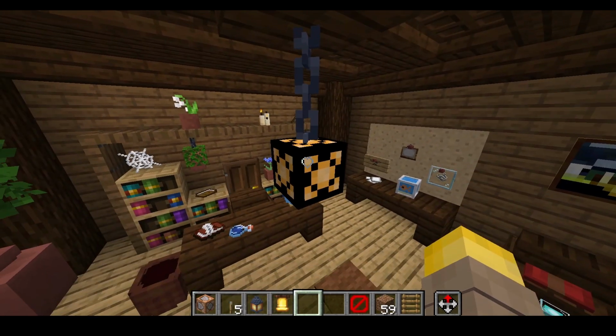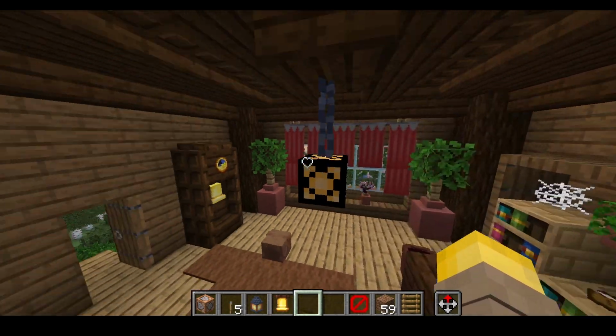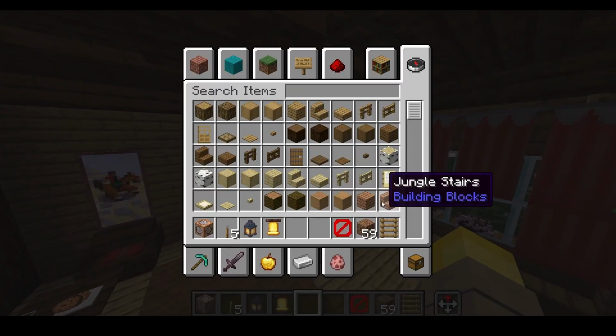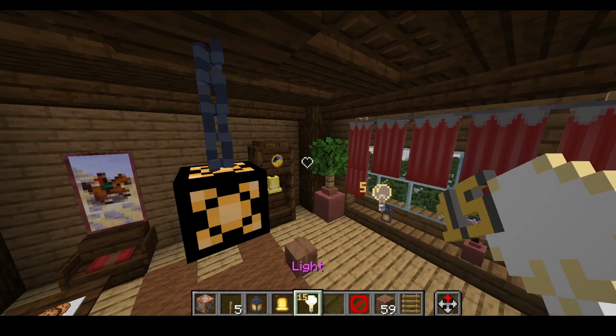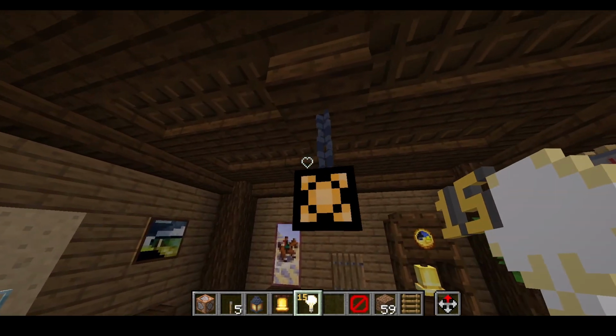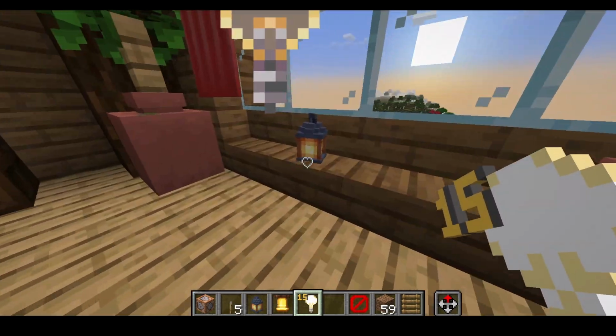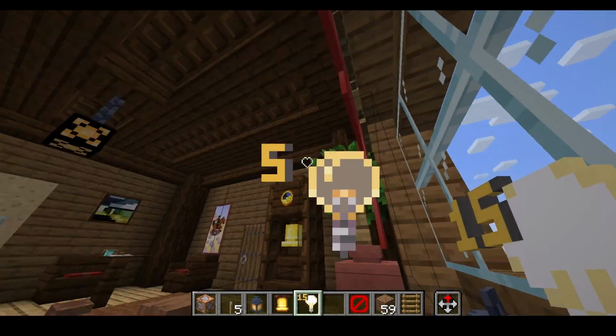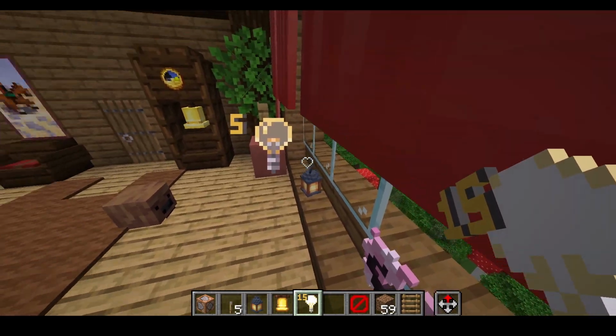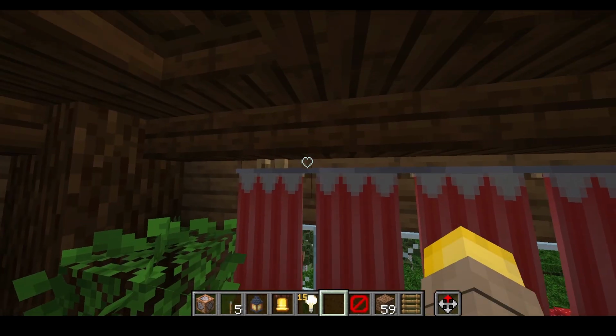Looking above us, this is a lantern block player head. It's pretty simple, but something interesting that I have done with that is, if I hold this, oh, I actually did not do it here. I lied. I did it for this lantern though. I put a light block here, so because this doesn't actually emanate any light, I put a light block at a low power so that it looks like it's emanating light.